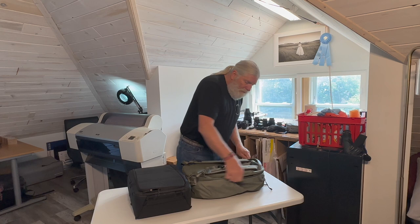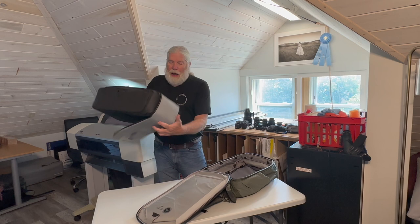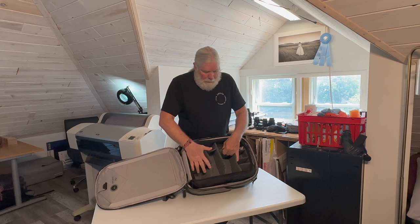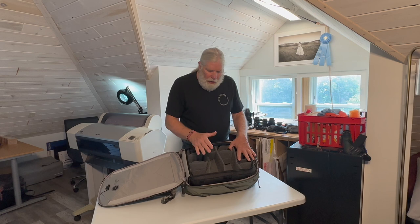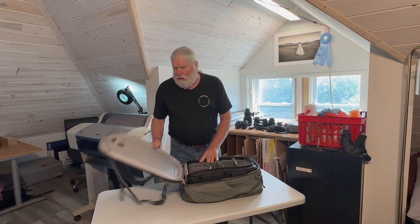First, you open the backpack, then take the camera cube, open the flap, flip it back to get it out of the way, and insert the cube right inside. This bag has all the dividers you'd expect from a typical camera bag. I love these dividers — they have great stiffness and are padded to protect gear. Unlike the soft ones on many backpacks that wear down and go limp after a couple months, these dividers are solid and stay put with very aggressive Velcro.